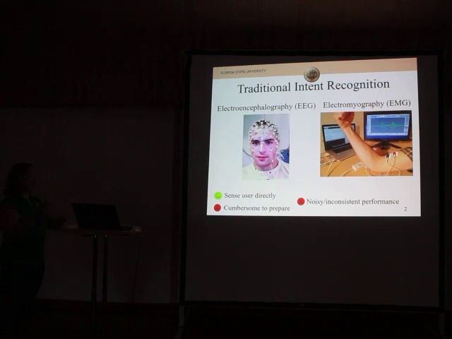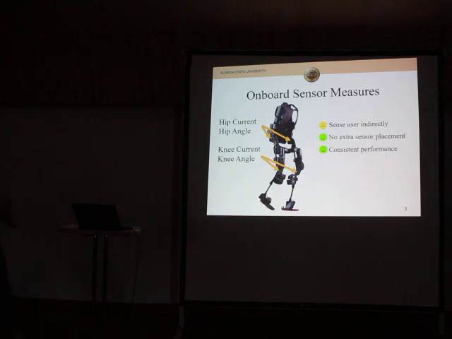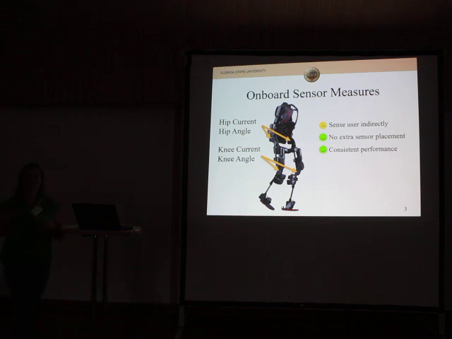Unfortunately, once we get these sensors all on, they often also succumb to noisy and inconsistent performance as the individual moves and perspires. Ideally, and we have challenged ourselves here, to rely only on sensors that are already on board the assistive device. So, for example, we might consider signals like the commanded motor currents and the motor encoder joint angles that are measured at each of the powered degrees of freedom of most assistive robotic devices. Here I'm showing the ExoGT.